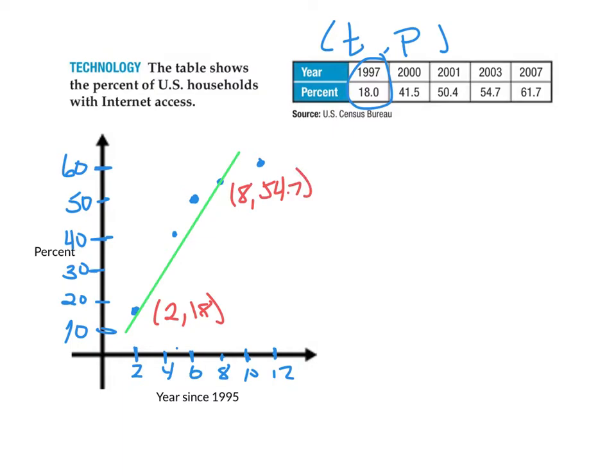So, let's write the equation of our line. Since we have these two points, we're going to first need our slope, which is going to be 54.7 minus the 18, divided by 8 minus 2. When we simplify those two, we'll have 36.7 divided by 6, which is about equal to 6.117. We're just trying to write a linear equation so we can use any form we want. I have two points and a slope, so why don't I use point-slope form?